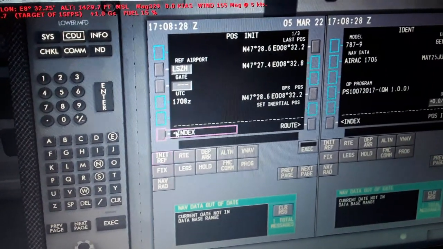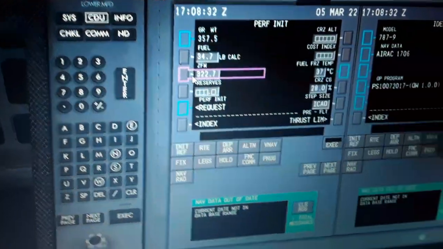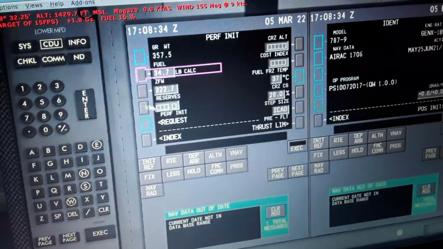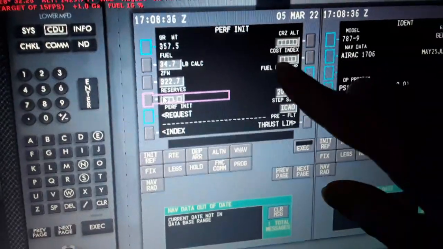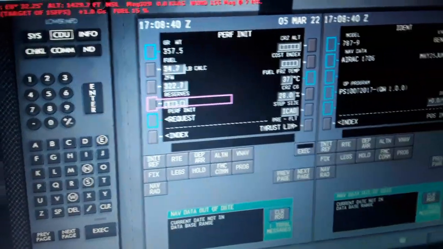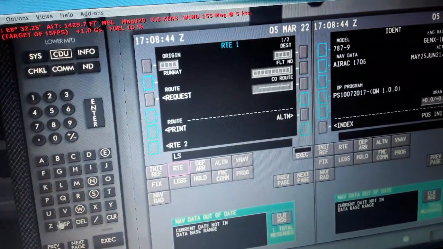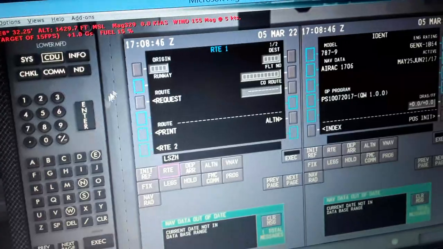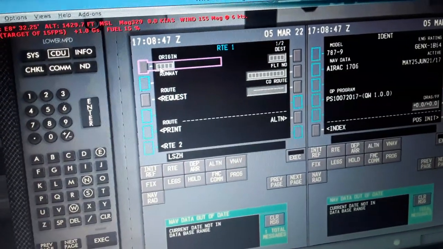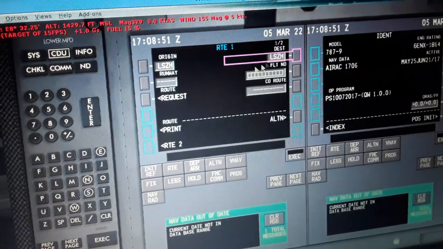And also we have initialize performance: zero fuel weight plus fuel on board, gross weight for takeoff, reserve, cruising altitude, cost index, fuel freezing temperature, cruising center of gravity. We're going to set that after we set the route, from LSZH Zurich International Airport back to Zurich International Airport, origin and destination.